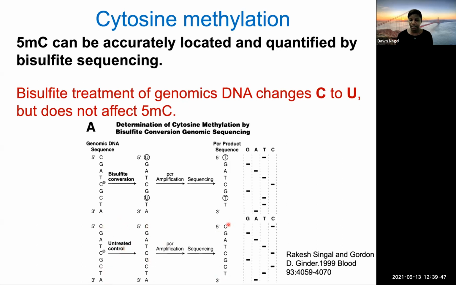They're still Cs. So when you sequence those Cs, what you will end up with is the Gs that correspond to those, okay? So then you can sequence these 2 sets of samples, and you can see where there was a methyl group that was added, right? Because this will still be a C that's present here, okay? Compared to if it was here, you would have had a T that was converted. Okay. So this is what we use to measure genome-wide whether or not DNA methylation is actually present within any region within the genome.